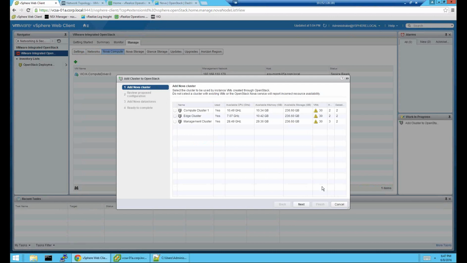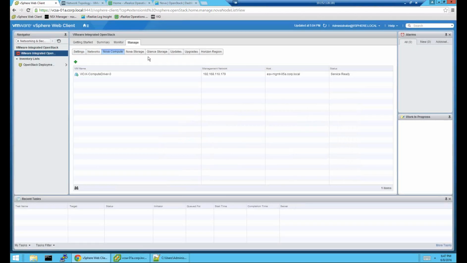What that allows us to do is take advantage of maintenance mode inside of vSphere, where I can shut down or live migrate VMs off of the different hypervisors, upgrade them, patch them, do rolling upgrades. That's all possible without taking any downtime from my tenants, which is obviously important. Okay. Nova Storage, if you want to add more Nova Storage for your instances, again, it's just a plus sign. You'll add it into ESXi. Again, we support VMFS, NFS, and vSAN, and you can add that into the appropriate compute driver. Same thing with Glance storage. If you're running out of image stores, you can add another data store for that as well. The same process applies.